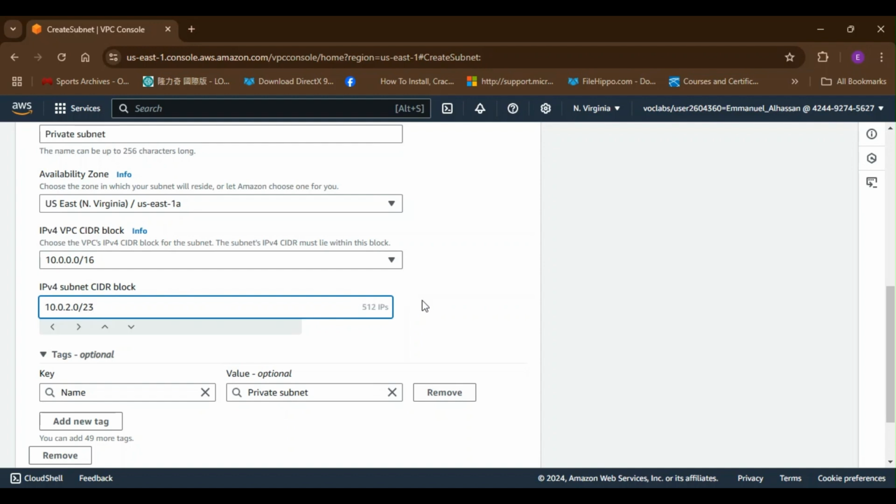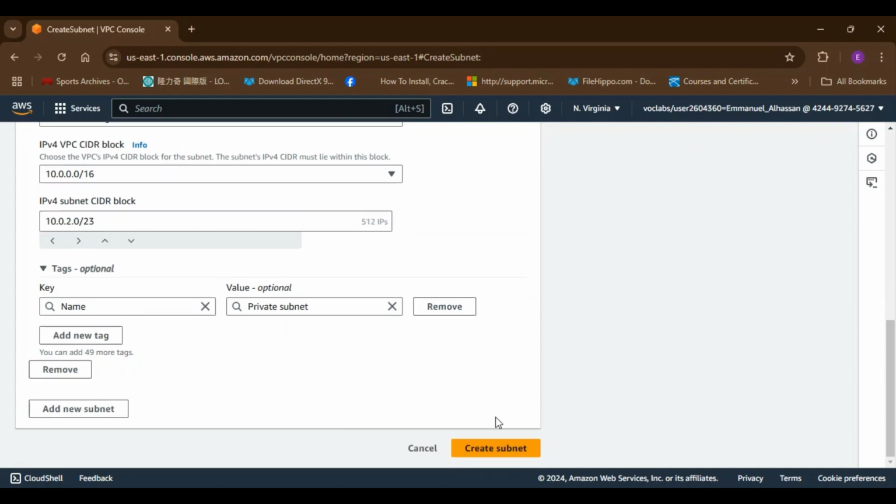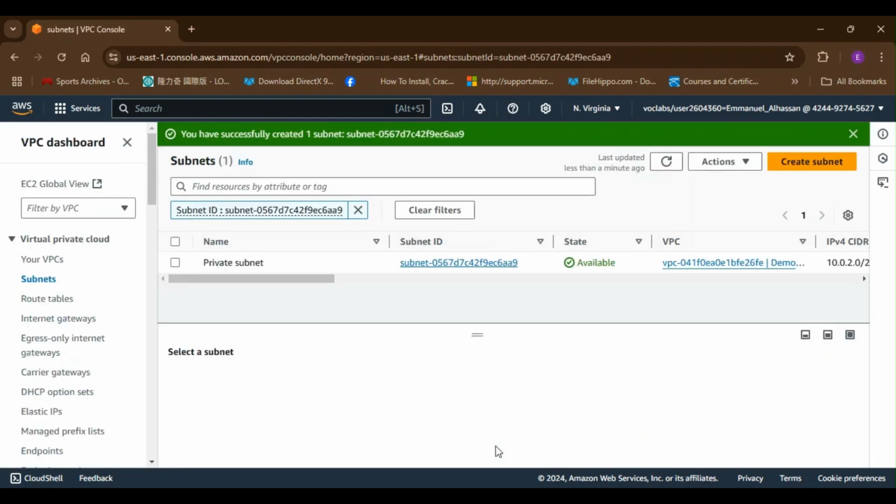So you can see this has 512 IP addresses, which is more than the 256 we initially got. So we have our private subnet here. Something extra to note is that sometimes our databases will need, or most times actually, will need updates. So that is a form of interaction with the internet as well, isn't it?